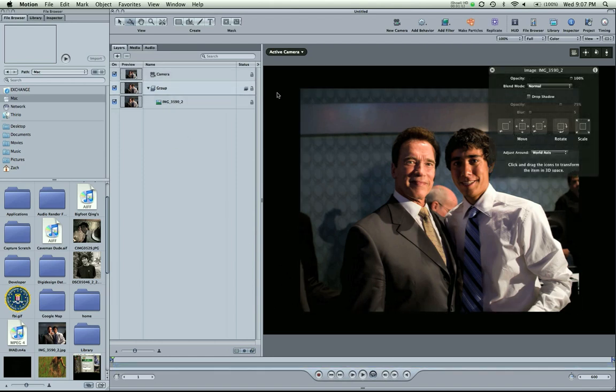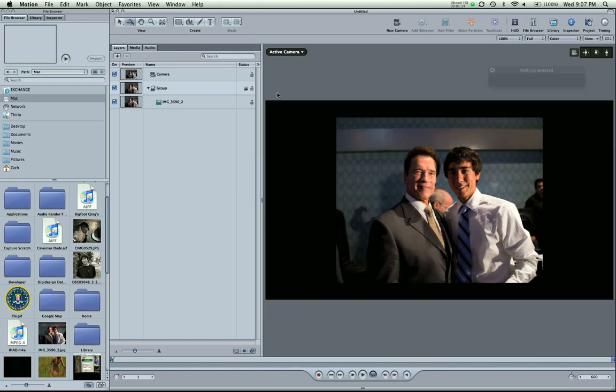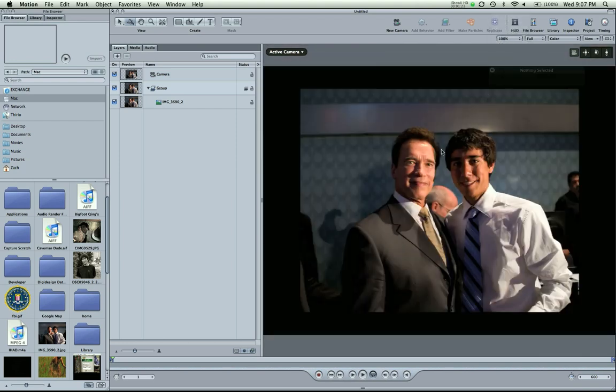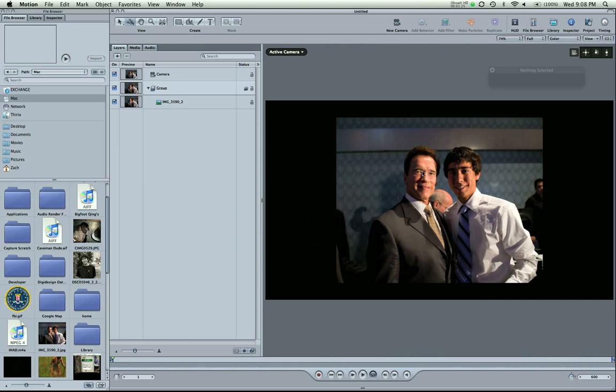Now, when you do this, press Shift Z when you select in your canvas here. And that'll make it so you see the whole thing. If you're working at 200 or 100%, you're going to be missing out these edges. And you want to make sure you're looking at the entire project. It could mess you up if you're editing and you think you're in the center, but you're really not.